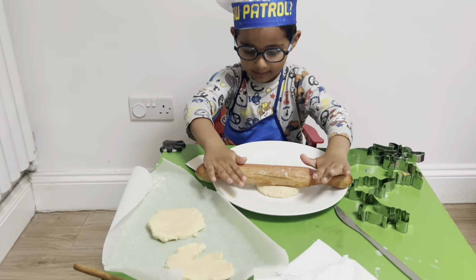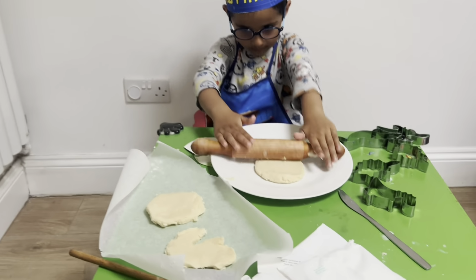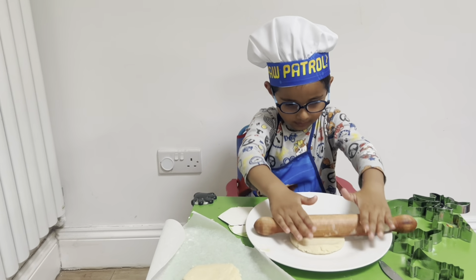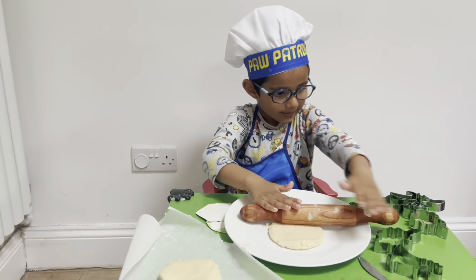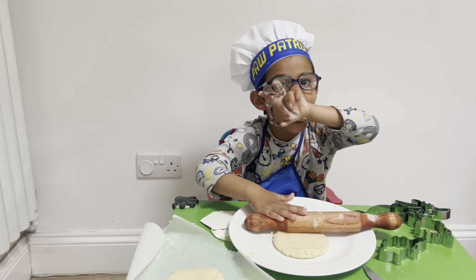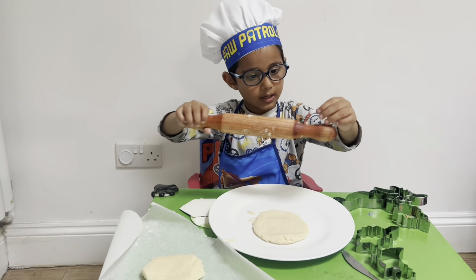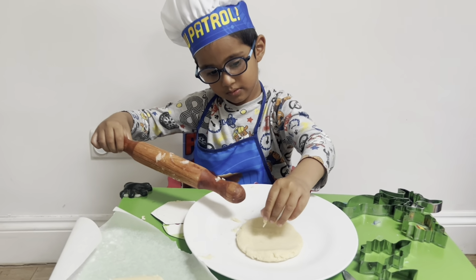Good job. Hi guys, I think we rolled them a little bit thick because we've only got one sloth made with one face. So it's fine. Maybe you should roll them out a bit thinner. But it's okay. We had fun, Aidan. There we go. So which dinosaur are you going to do? The T-Rex. Oh, I love the T-Rex. We can get one big T-Rex out of that biscuit dough.